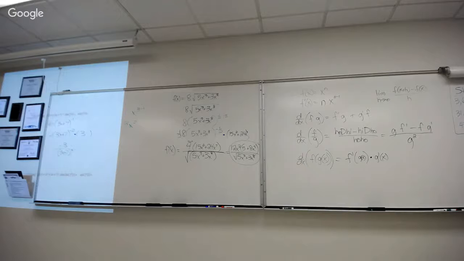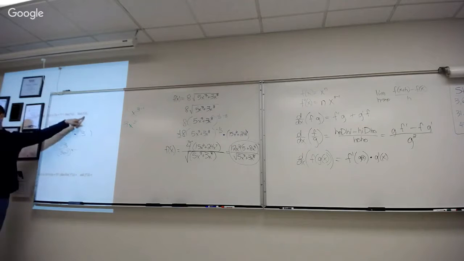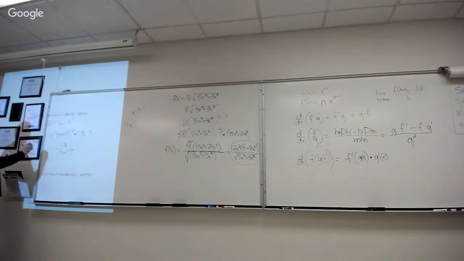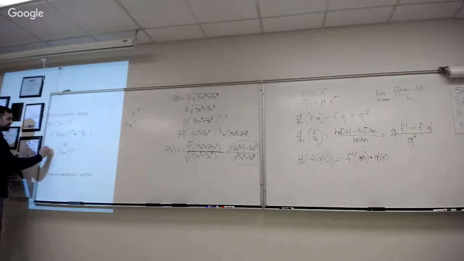Sometimes we get so used to doing so much work to clean up an expression that it's surprising when it's just done. There was nothing else to do on this one. Oh, except there was the next question. Don, I finally noticed it. Normally you've been pointing out to me that I keep missing these. So what is f prime of 5? This is our f prime function now. So now we'll go ahead and plug 5 into it.